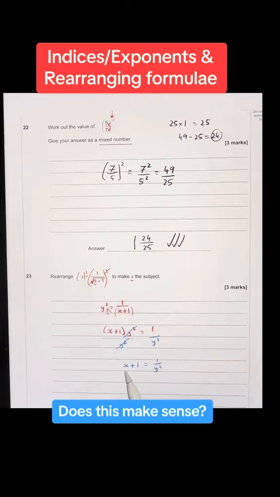As I want my answer in the form positive x equals, I'm now going to move the positive 1 across to the right. If you move a term over an equal sign, change your sign. So the opposite of add 1 is subtract 1 from both sides. On the left-hand side, 1 subtract 1 will cancel to leave us with x, exactly what I wanted. On the right-hand side, I'm going to have 1 over y squared minus 1.